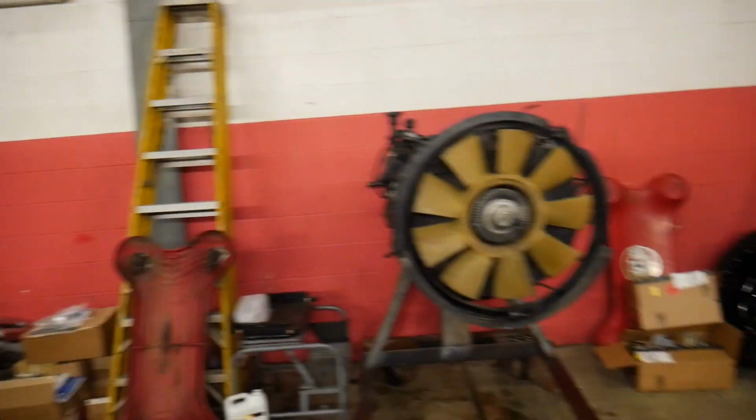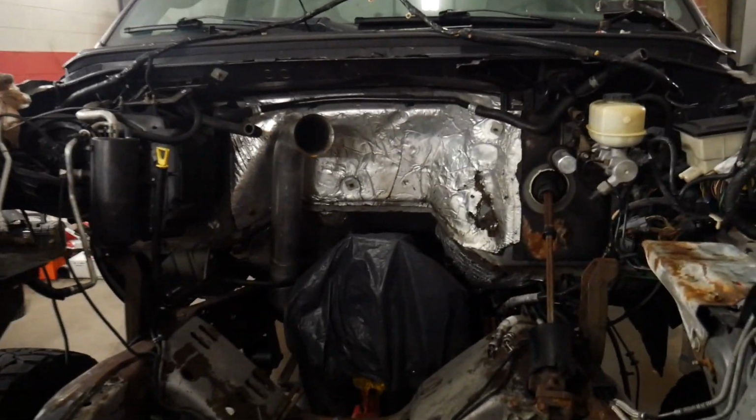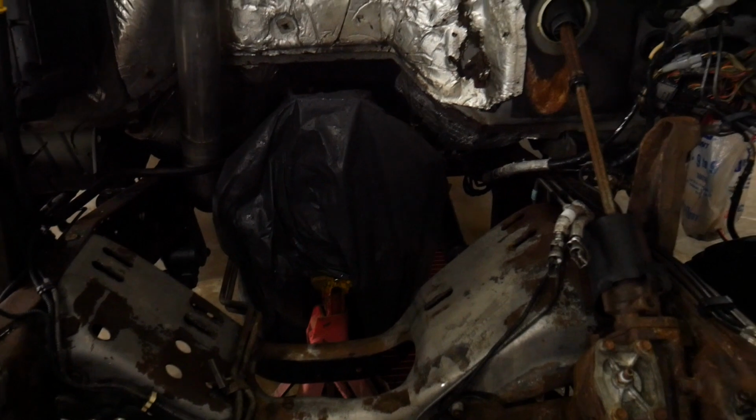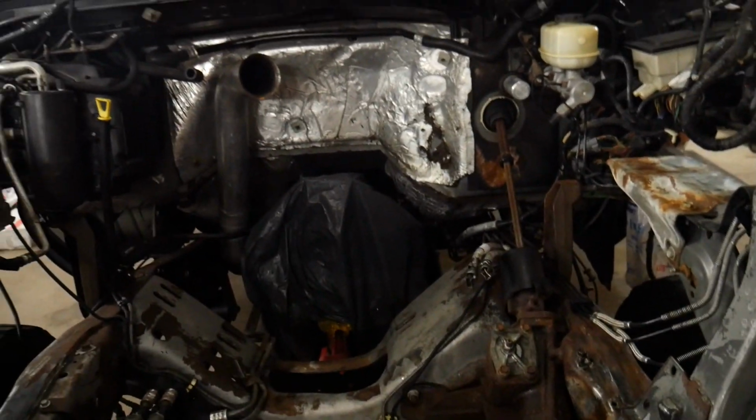So motor out, making some progress. I am cleaning up to paint the frame here. I'm hoping this weekend we're gonna get all this prepped, and tomorrow paint the frame.